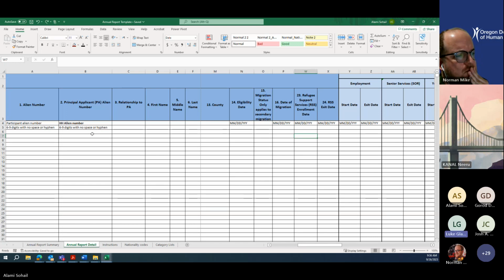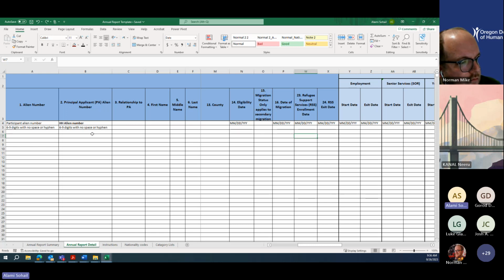I guess just thinking through how many lines we may have by the end of a full fiscal year of contracting, it seems like a fairly tedious task. I'm just wondering if there's any way to build some of that into a spreadsheet to make it a simpler task for that annual report detail tab in the future.